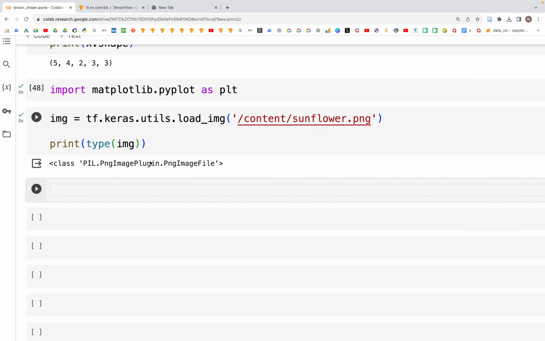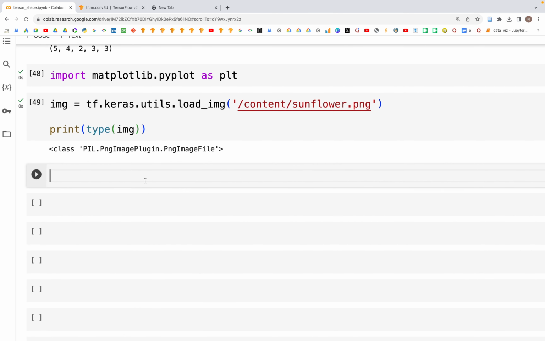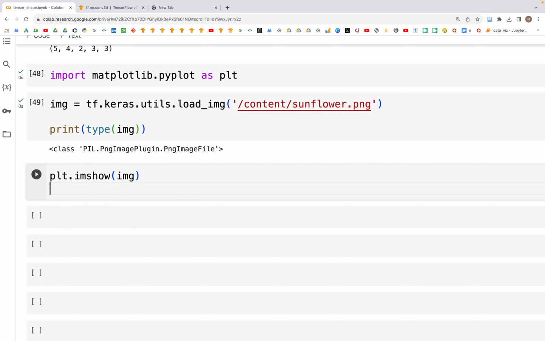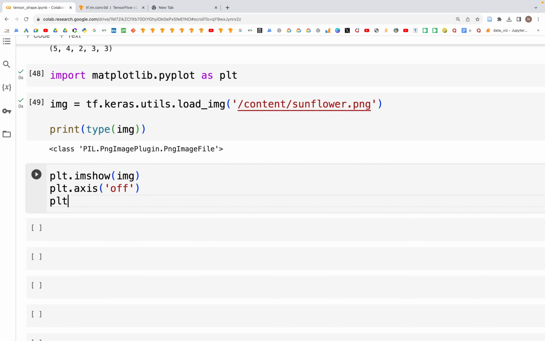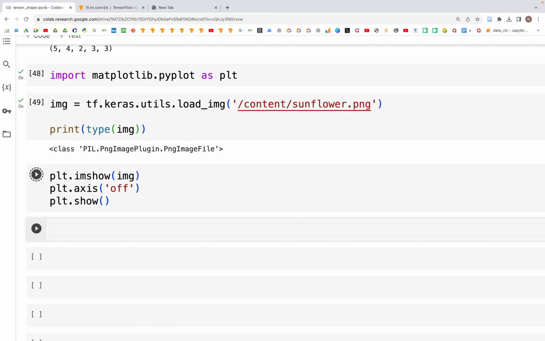So if we print the type of image, we see that it's an image file, and so what we'll have to do is convert this to a tensor. So we can first look at the image with plt.imshow(img), plt.axis, and set the value to off, and then plt.show.